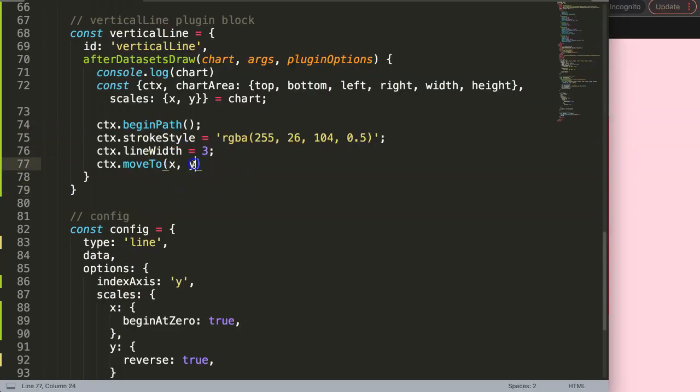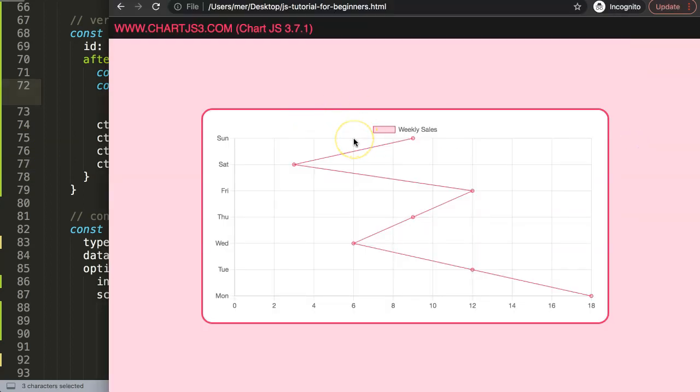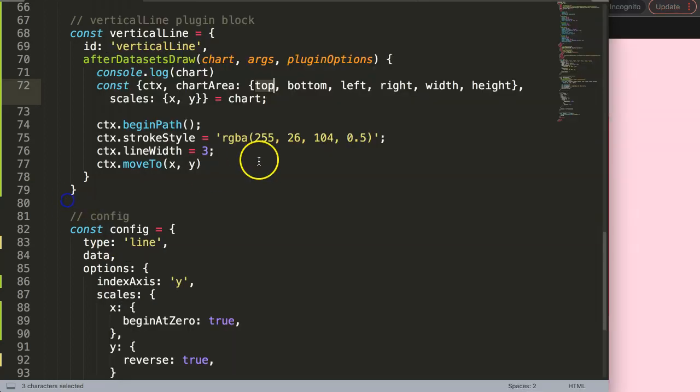We already know the Y value, because the Y value will be the top, which would be this very top here, or specifically, anywhere on this line. So what we need is also the X value, and the X value will be based on the scale value. This is the reason why we had this one here. I'm going to show you later on. So I'm going to say this will be top. So the Y is top. And here I'm going to get the X coordinates, and that's why we have here the X and Y.